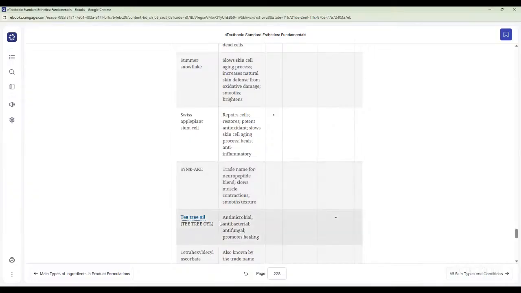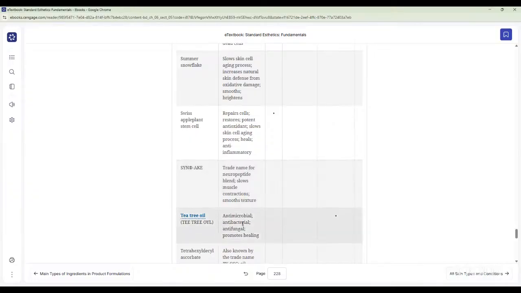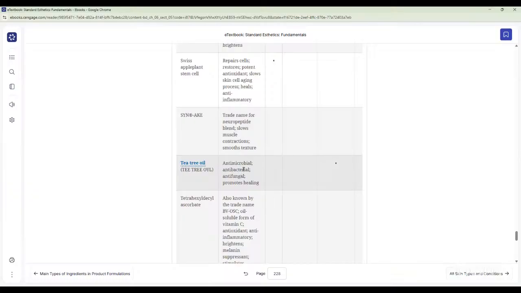And so there are so many ingredients. Look at tea tree oil. It's antimicrobial and antibacterial, so it's not going to breed or grow bacteria, it's antifungal, and it promotes healing. The only thing with tea tree oil is that it's an essential oil. A little bit goes a long way, and it should be included in a carrier oil. You can add it to olive oil, avocado oil, or grapeseed oil, and it should be in measured amounts.